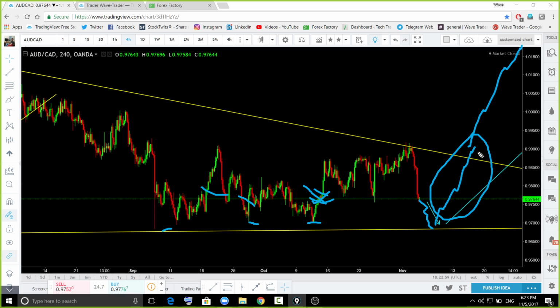Okay, so we are looking for strength on the USD CAD. I mean, strength on CAD against the US dollar. It's slightly complex for you to understand which pair you need to choose. Sometimes you're going to see that the US dollar is getting more strength compared to the CAD, and USD CAD at the same time is falling, and CAD is rising. The dollar is rising against the CAD, but USD CAD is showing strength, pushing the dollar to the downside.